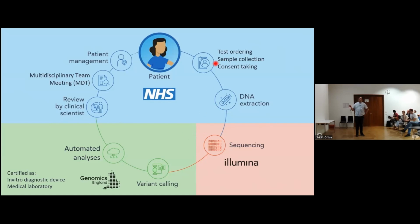And the reason I was saying that the interfaces are quite big is if you compare this with, say, a blood test where you maybe order something very simple in an EPR and then send some bloods, and all of that, all the way to a result ready for the doctor, happens in a single loop. We have to exchange quite a lot of data. We're exchanging a full annotated set of genomes here, quite a lot of sample tracking, kind of LIMS stuff here. The reason I'm emphasizing this is definitely we don't see this as the future.